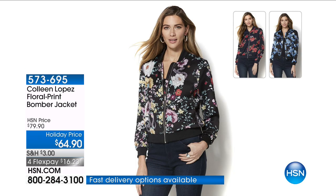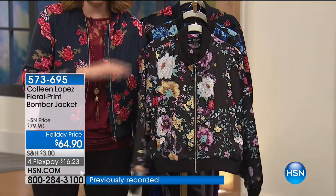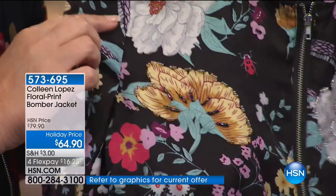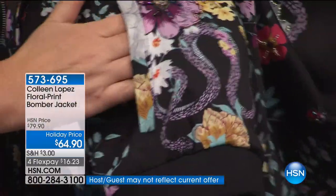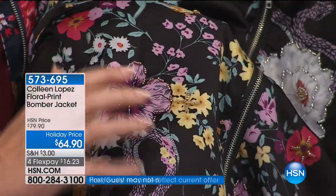This is just a fabulous bomber jacket — there are three prints, three choices right out of the gate. This is the one Debbie D was showing you, the one featured in the fall fashion edit promos, and it is gorgeous. I know this one will sell out first. On Facebook I posted a picture wearing this and it was definitely a fan favorite — the girls all went wild for it.